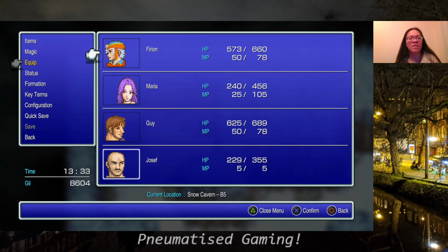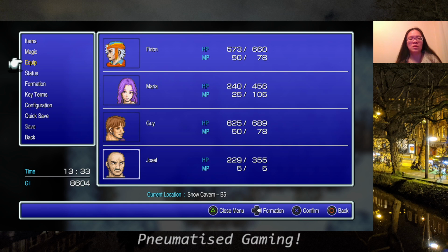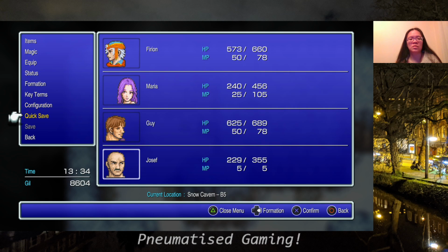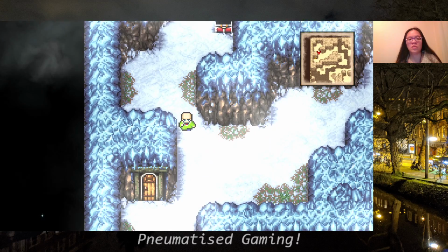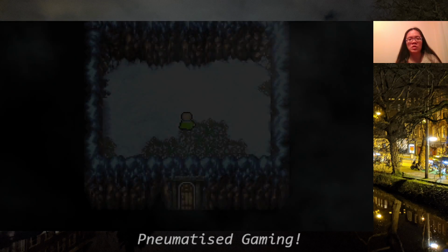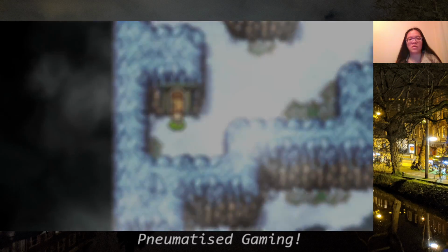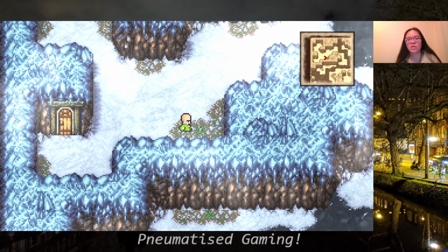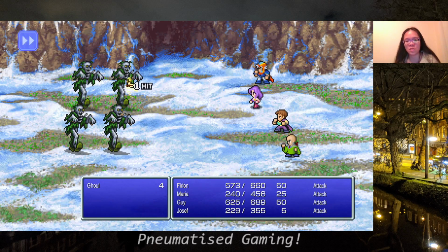Mithril shield. I already have one. I mean, I guess he could potentially use it later. Okay, check out that room. There's a room over here. What's in here? Nothing. Seriously. Okay. So the treasure chest in the bottom right, and then that last room. Sorry, bottom left is a treasure chest. And bottom right is another room.